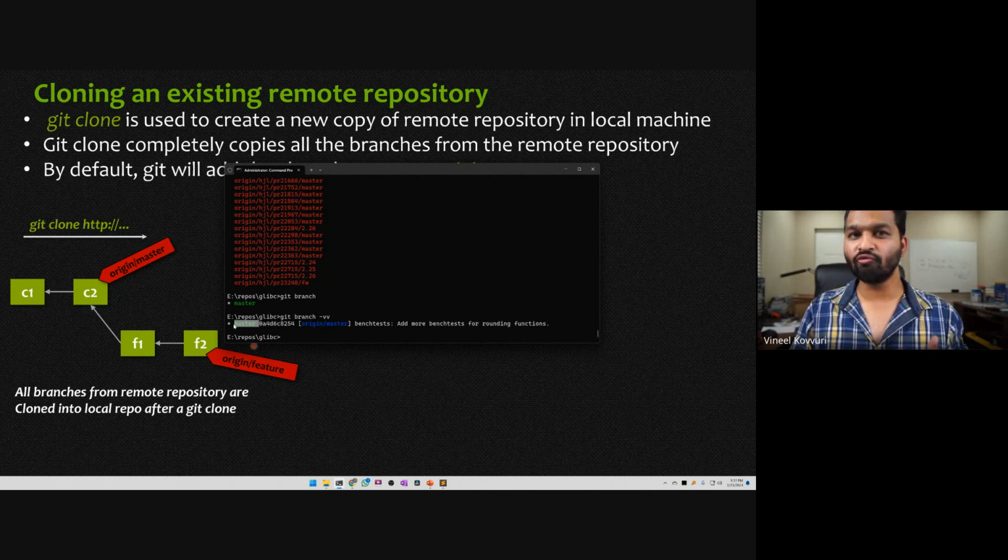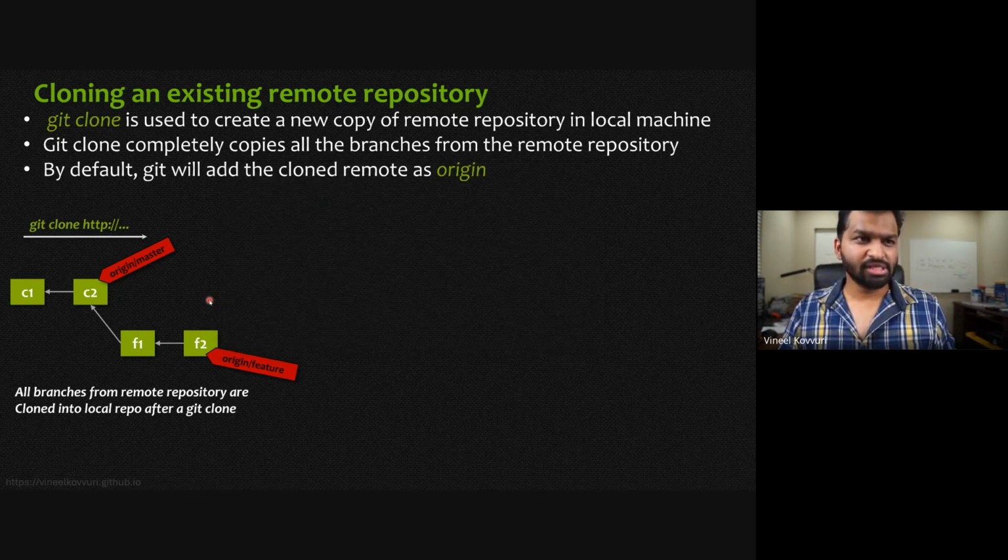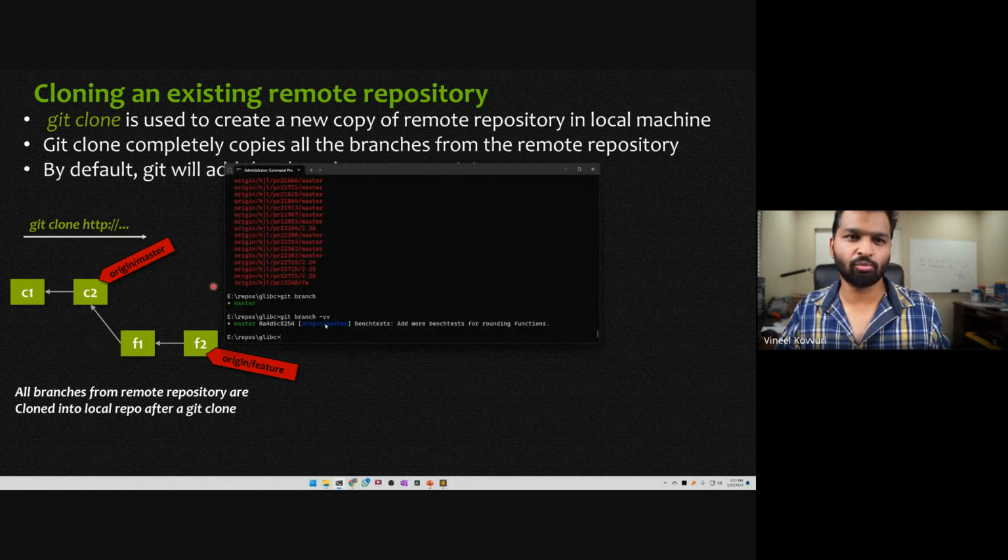And in order to know from where this master branch is created, almost all the time it gets created from origin master, but you can see this with the help of git branch -vv. Okay, so this is what we have right now. We cloned that Git glibc repository, and we have got all the remote branches with us. We only have one local branch. Apparently, it is created off of C2 because as we see in this output, the master is created from origin master. It was not created from feature or anything like that. So this is the default case.